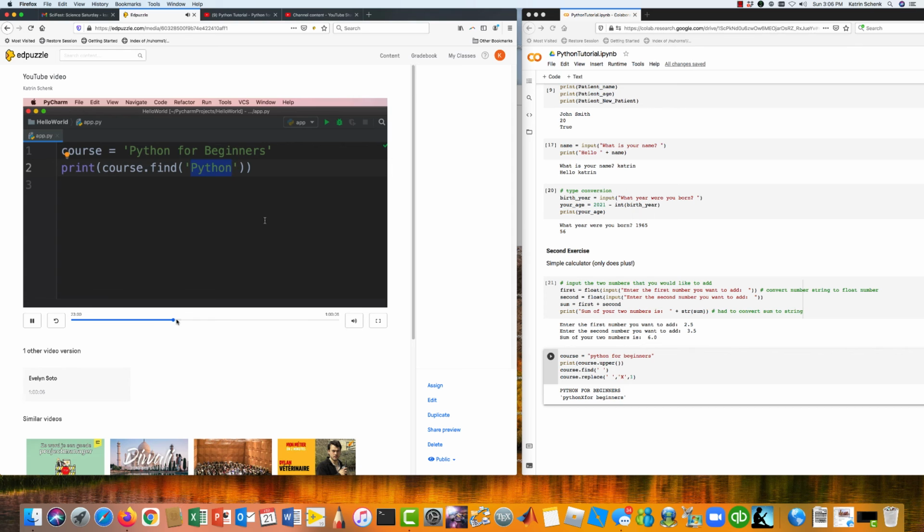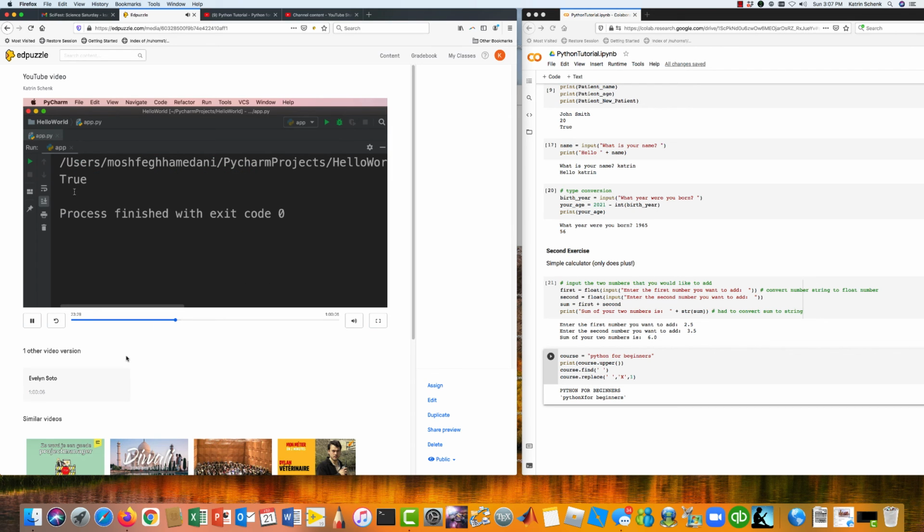Now, in Python, we can also use the in operator. So we can write an expression like this. We type a string, Python, then we type in. This is a special keyword in Python. This is what we call the in operator. So after that, we type the name of our variable. So with this expression, you're checking to see if we have Python in course. As you can see, Python code is very readable. It's like plain English. So when we run this program, instead of seeing the index of the first occurrence of Python, we see a Boolean value. This is more desirable in a lot of cases. Okay, let's go over that.